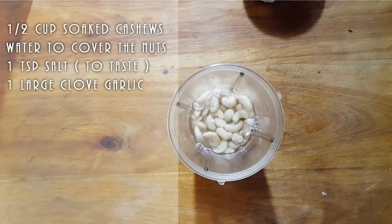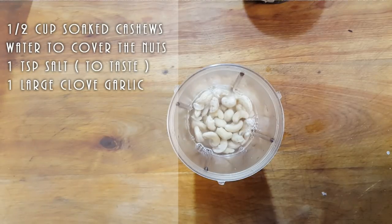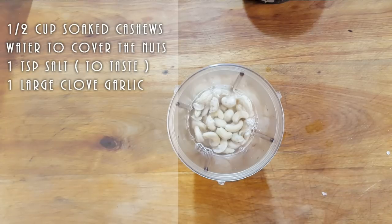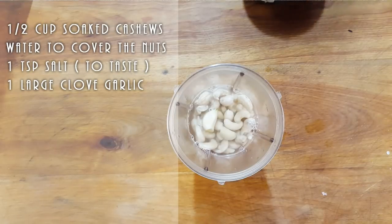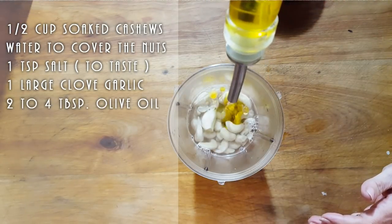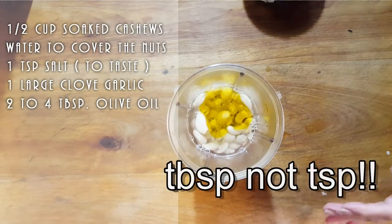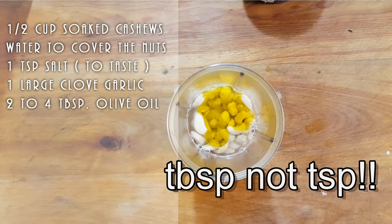We will add a little bit of oil just to give it that fatty look, because the cashews is a fat, but it's not an oily fat. So we have one clove of garlic. We're gonna add just a little bit of olive oil. We're gonna put about maybe 2 teaspoons rather than like a cup of butter. To this, we're gonna add some cracked pepper.